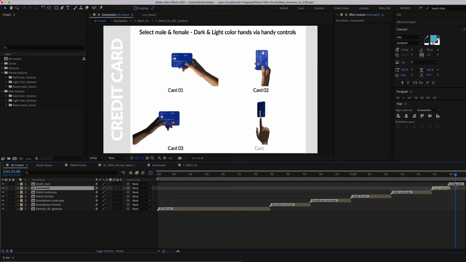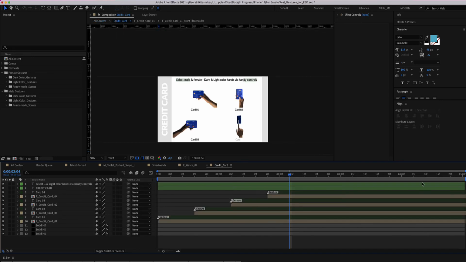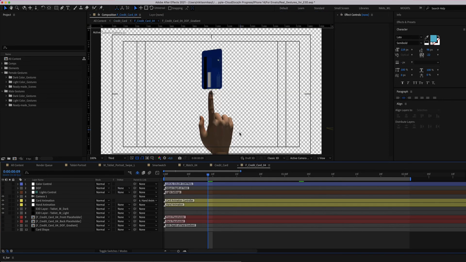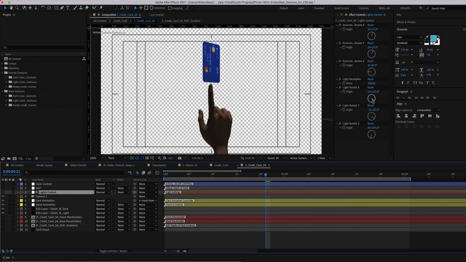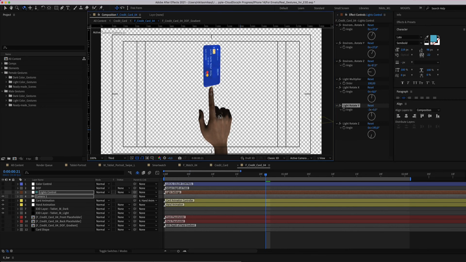And finally, you have 4 scenes with credit cards. Let's go to scene number 4 again. Blue color layer for the hand colors, dark or light skin color. You have the light settings. Again, you can adjust these settings to better match your needs. Camera animation.